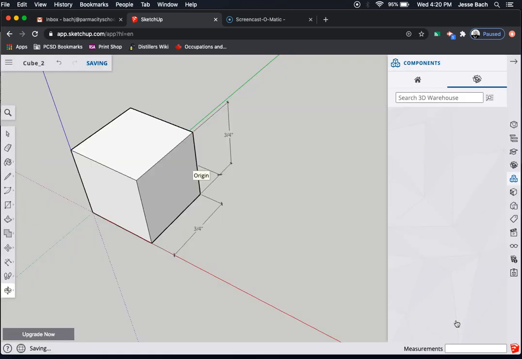and save there. Okay, so just to recap everything that we covered today, we went over the rectangle tool, the push-pull tool, the dimension tool, and talked about our measurement box. Now you go ahead and create a 3/4 inch cube. Take a screenshot and turn that in on Google Classroom. Go ahead and stop this video, rewind and replay as many times as you need in order to get the concept.